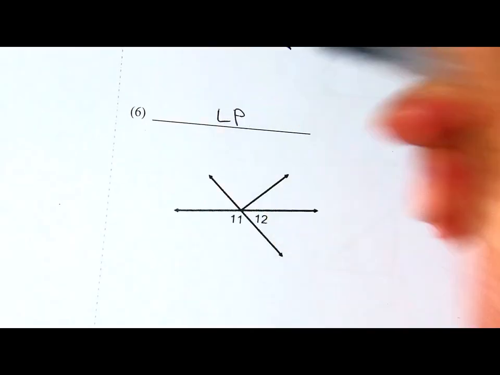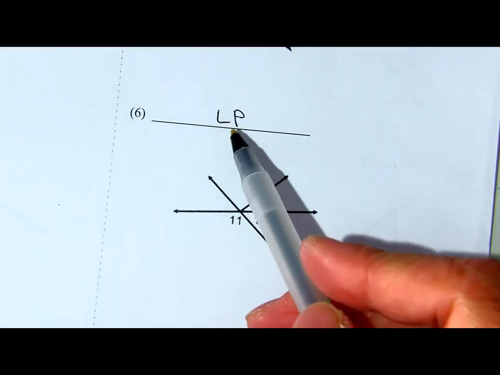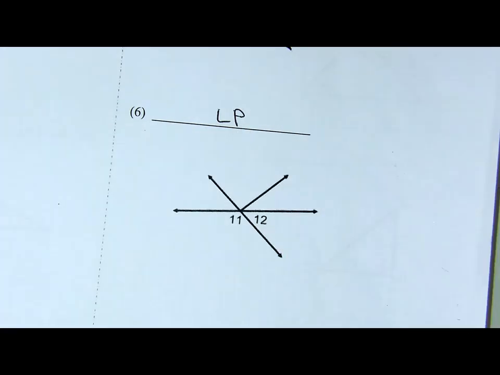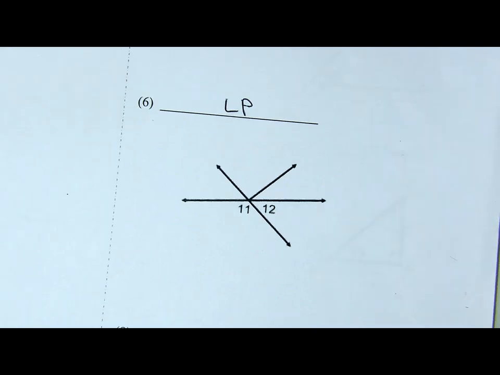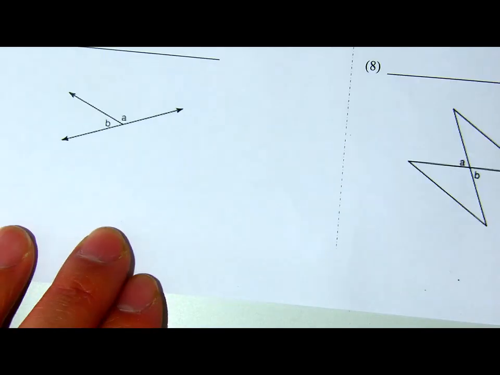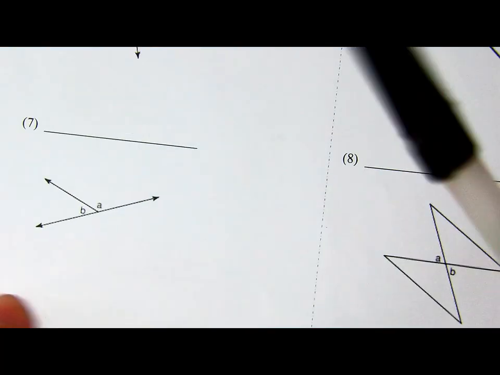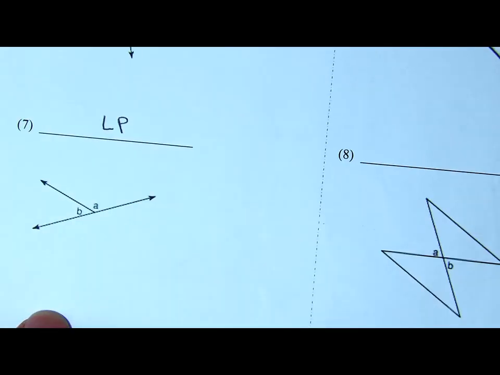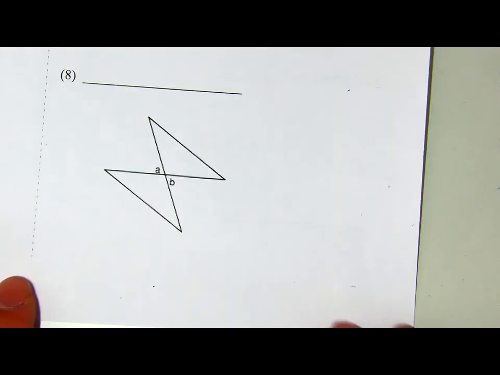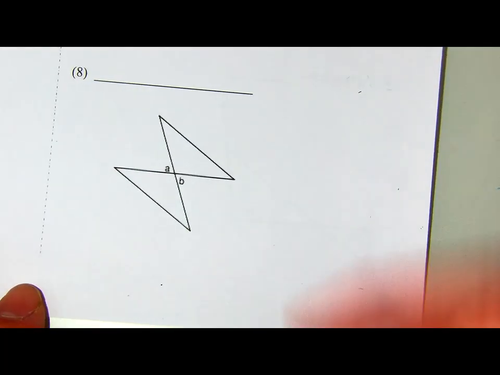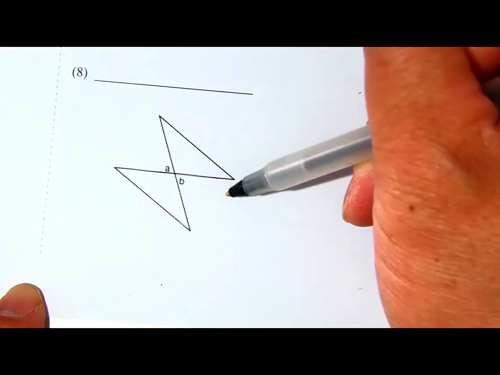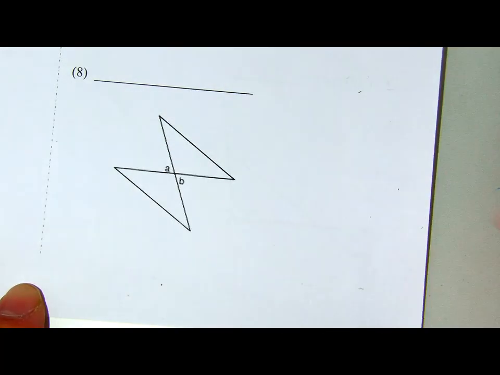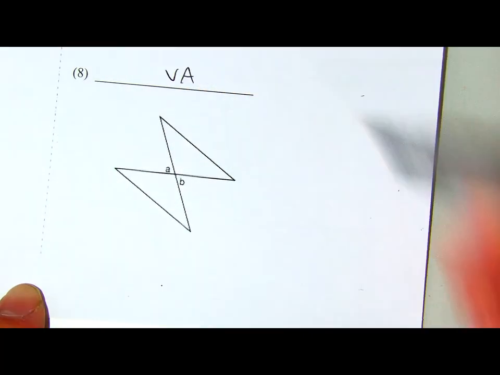Linear pair. Another word for linear pair, do you guys know what that is? Complementary or supplementary? You guys learned that yet? That would be supplementary. Number 7. What's the answer? Linear pair, good job. Number 8. You'll notice that they're forming like an intersection, right? It's like an X, and if they're across from each other, it is a vertical angle.